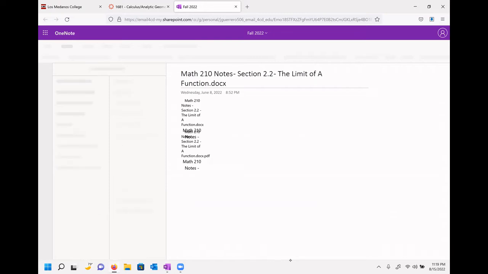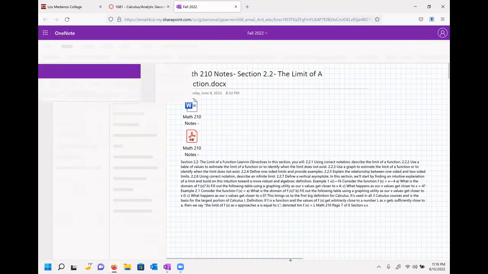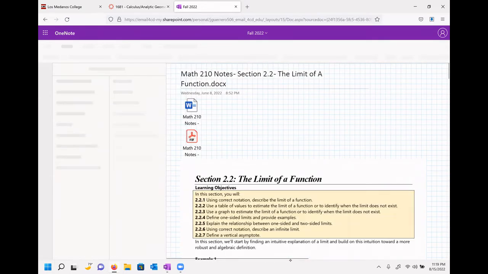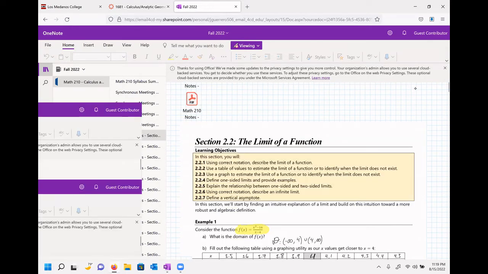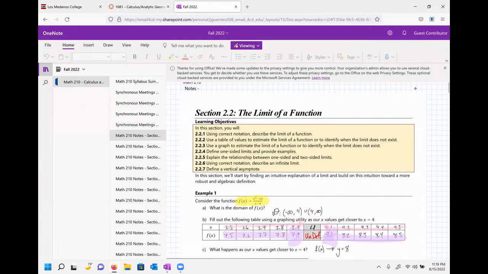Now, you are more than welcome to take your own notes based off of my videos. That's perfectly fine. Or you can just go off of the notes that are presented here. Both of those are fine as well. So these are the online notes. This is going to take a little bit of time to practice getting used to.